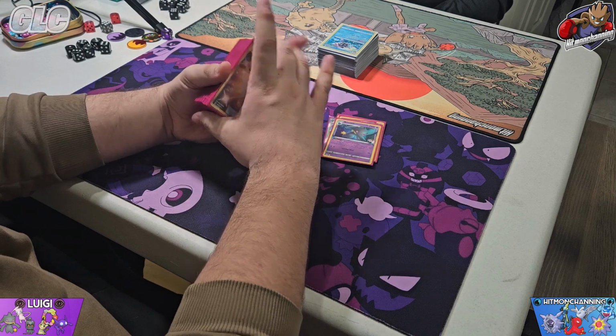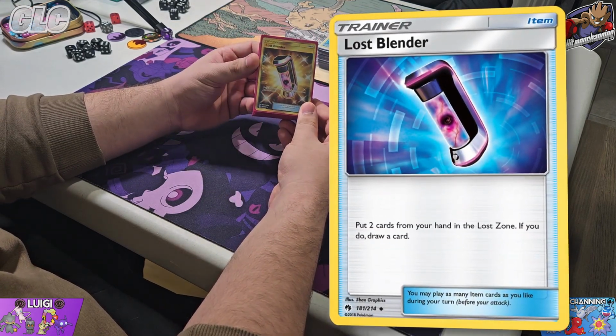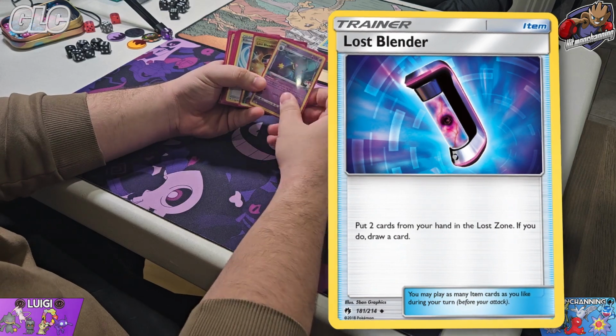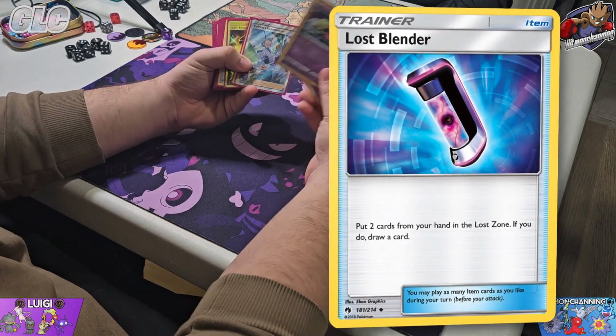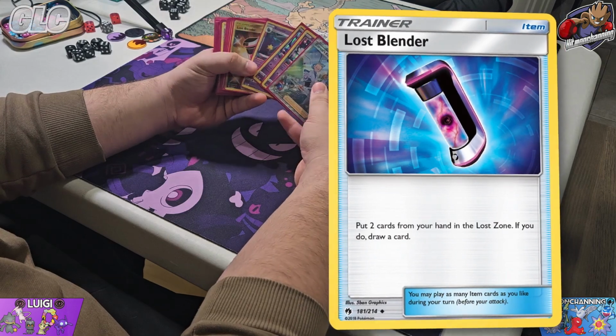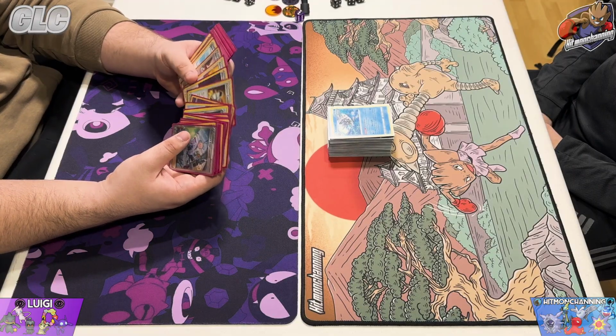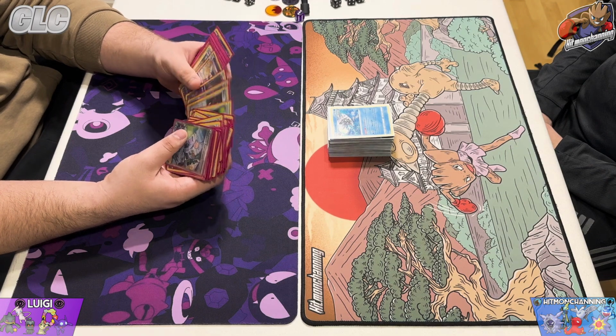And then there's an older card, Lost Blender, which is super strong, which is just to put 2 cards from your hand into the Lost Zone and draw a card. So with these, and then there's some other items like Lost Vacuum, and even stuff like VS Seeker, Pal Pad allowing you to recycle Chorus's Experiment, you can really, really fuel your Lost Zone faster than you would think in a format where you only have 1 Chorus.